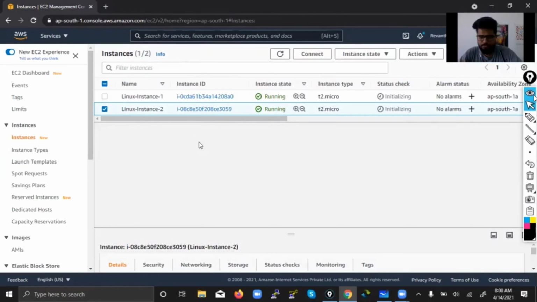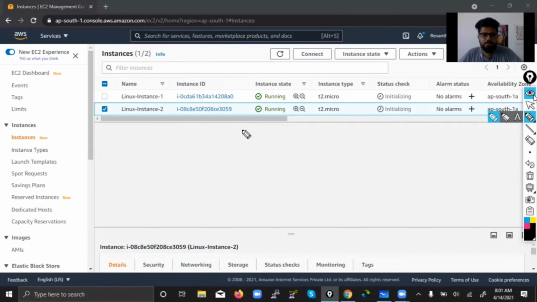So what did I achieve, guys? First of all, what did I achieve by launching two machines at a time? First thing is you saved your time. Why? What happens in real-time scenarios? Let's say two developers came to ask you. You're a cloud engineer. Two developers came and asked you, I want a test Linux instance. I just want to test my code. I want to write code and test it. For that, I want a small instance.